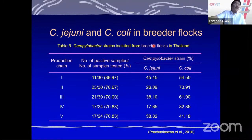You can see that in the breeder flocks, from the five production chains that we follow, except the first one, the rest have quite high Campylobacter prevalence in breeder flocks. It's about 70%, okay? Except the first production chain, which has less than 40%. And if you look at the ratio between Campylobacter jejuni and Campylobacter coli, what I would like to point out here is that in the breeder flocks you can see more Campylobacter coli. If you still remember my earlier slides, for the broilers we generally found Campylobacter jejuni, right? But for the breeder flocks here, you can see a high number of Campylobacter coli.